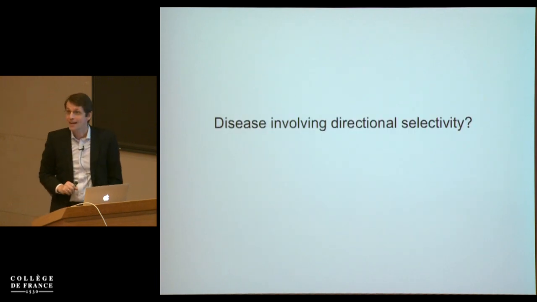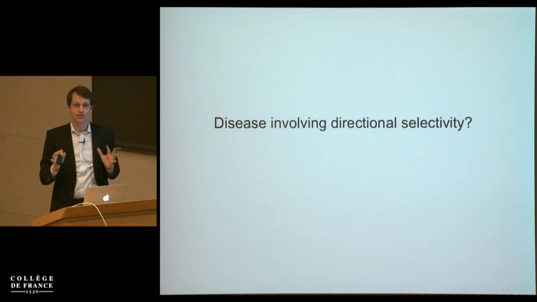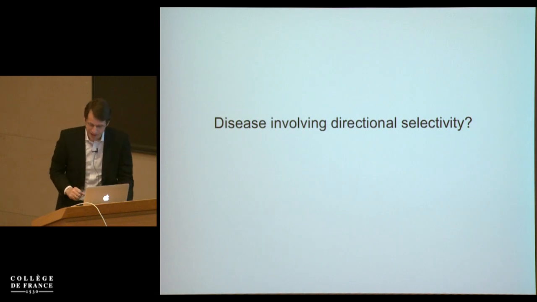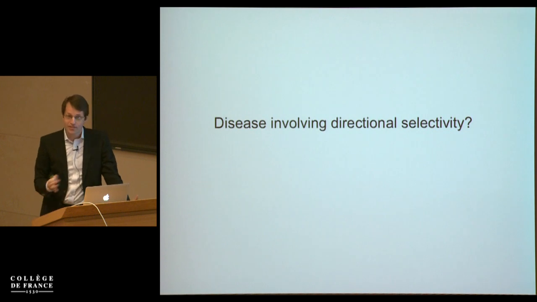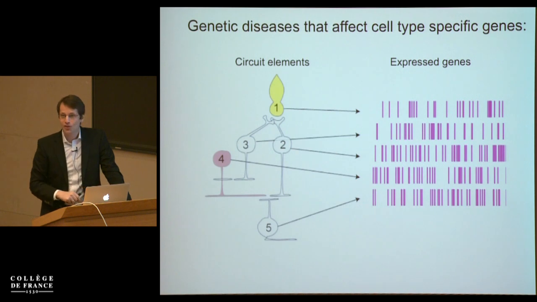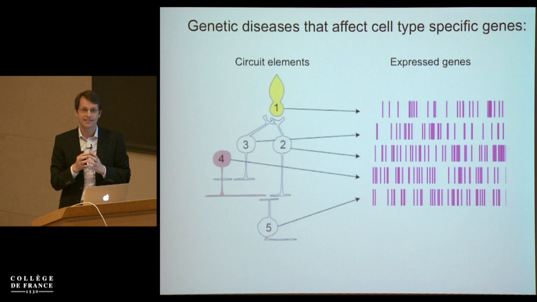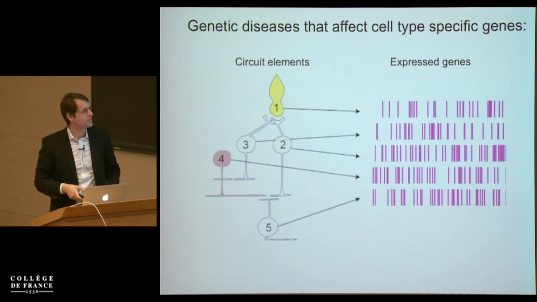Okay, so why do we have to know about this? I show you now a human disease that's really a disease of computation. And we very recently discovered that, and I'd like to tell you the argumentation why we should care about cell types in the brain, in the retina, and why it is important for medicine.